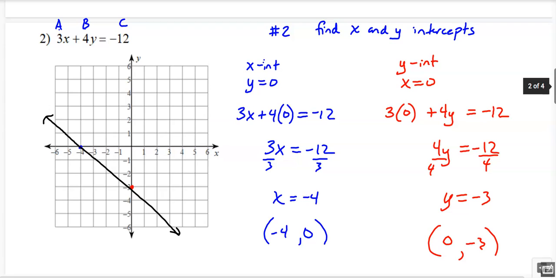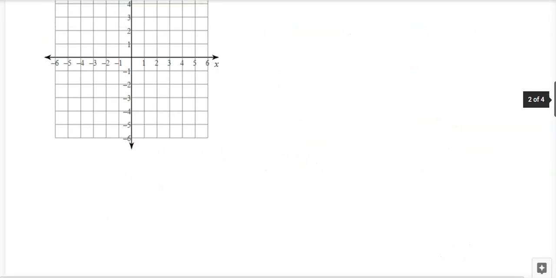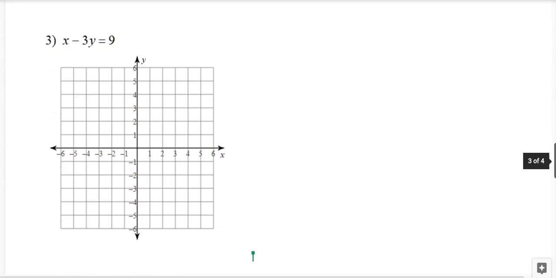Now, something you might want to notice, there is a shortcut on all of these problems. And the shortcut I'm going to highlight on this last example. So let's go to this last example. And this one we could use intercepts if we wanted to, because this is a 1, and 1 and negative 3 both go into 9. So we could use the intercepts. It might be quicker, or we could rewrite it.